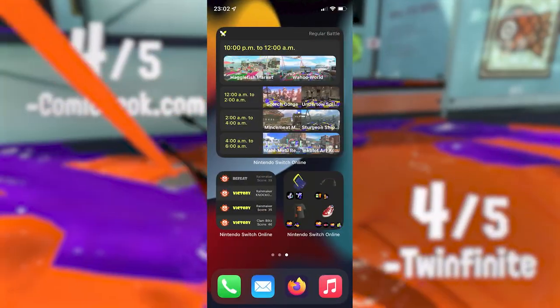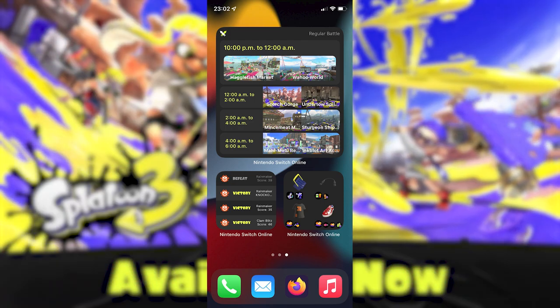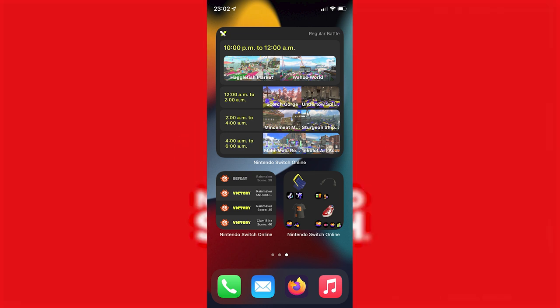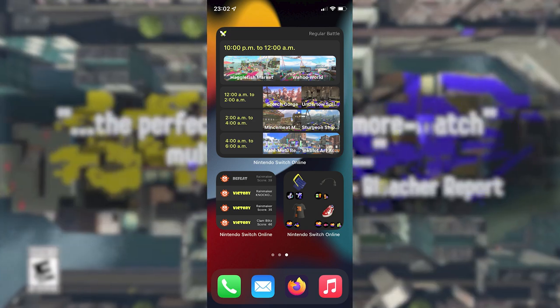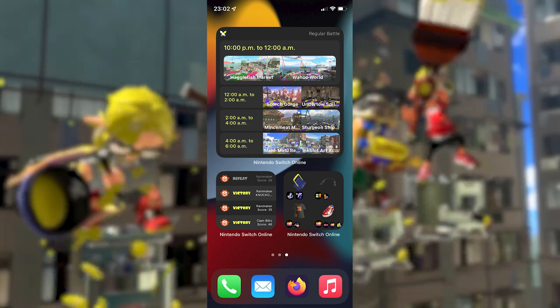You can put your battle logs up in small or medium size, the stage schedule in medium and large size, your current gear in small and medium size, and your album in small, medium, and large. Also, notably, the stage schedule can show the Anarchy Battle and Salmon Run stuff too, so you can set it to whatever you want to show.